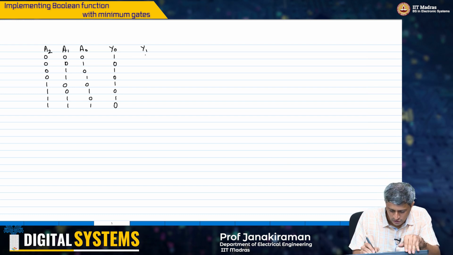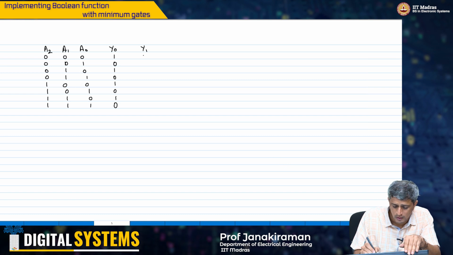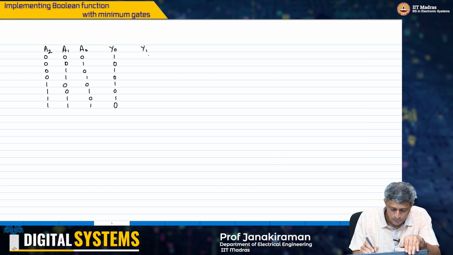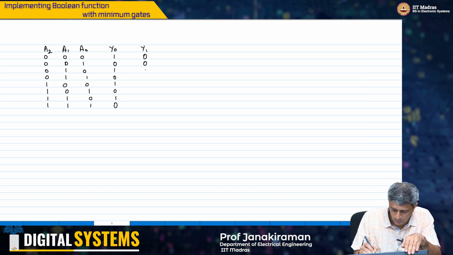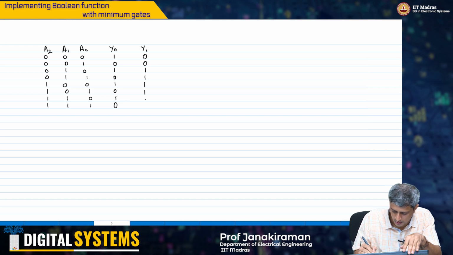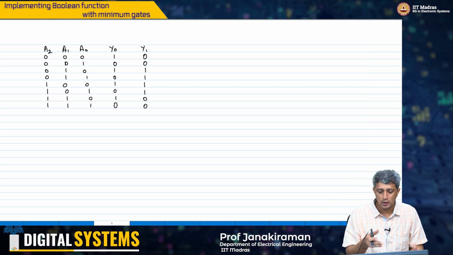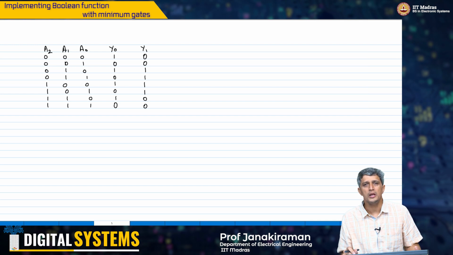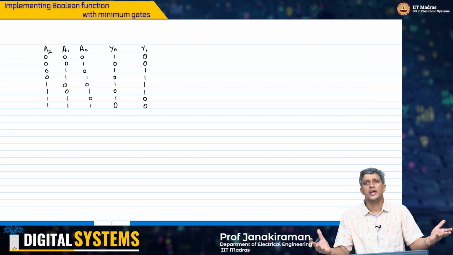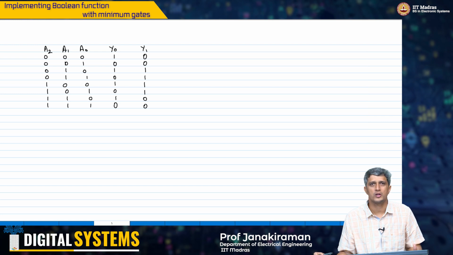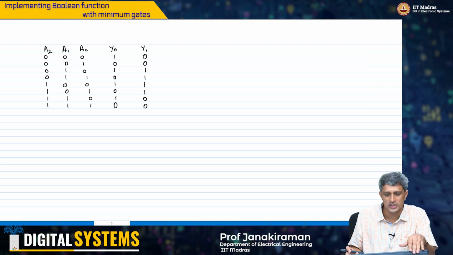So let me construct another example here, where I am going to do the following. So this is 0 0, I am going to have, let me just consider 1 1 1 0 0. These are my unknown outputs. Obviously, by looking at this truth table, it's not possible to just tell what the Boolean function is for the two variables Y0 and Y1. So let us go ahead and do this.